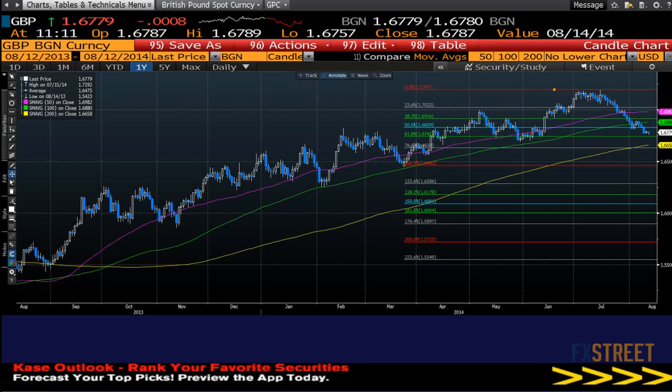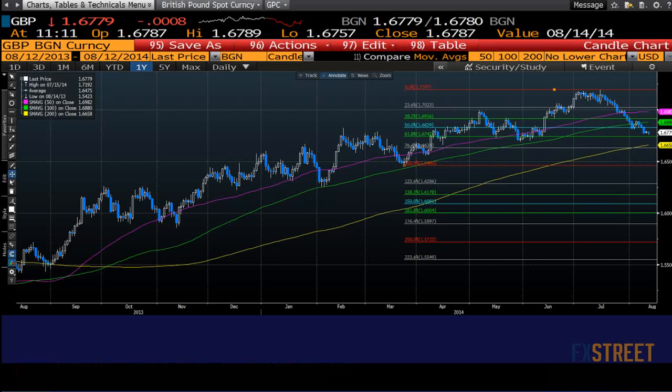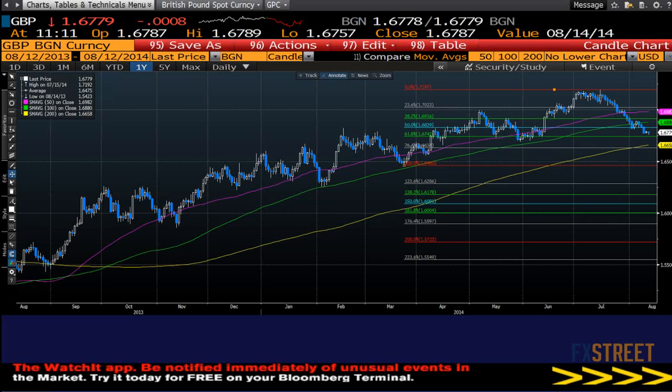168.80 is the 100-day moving average. That's a level on the upside that I want you guys to remember, because obviously if we do get slightly more hawkish or sterling positive news tomorrow, that's where we could head to. That would be the first level that we would target. We may not get there, that would be a 100-pip move in a day. That sounds about right in these August markets. But remember, whenever volume is low, you can sometimes get knee-jerk reactions.